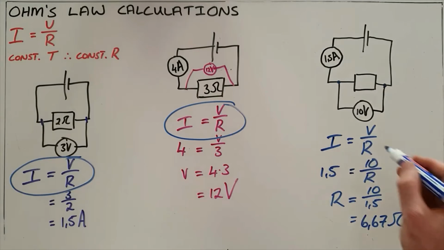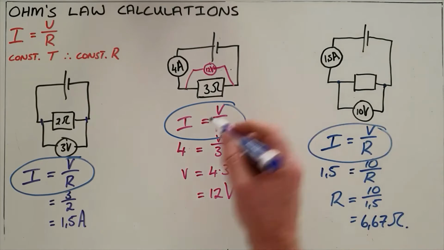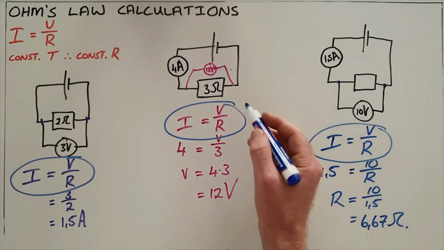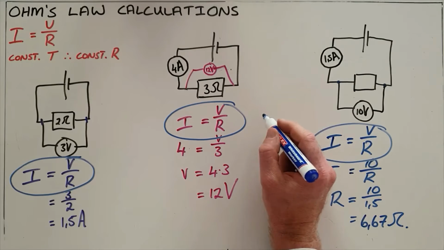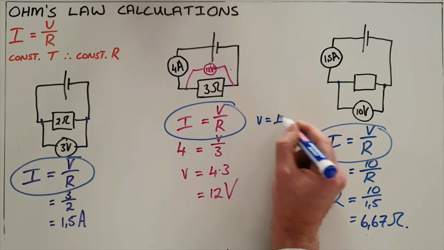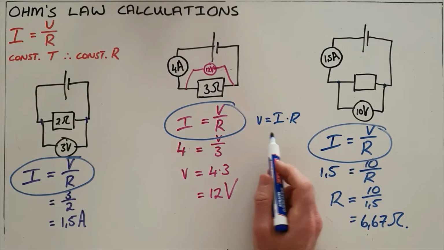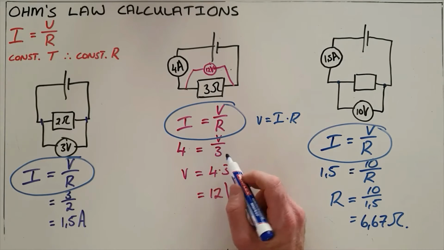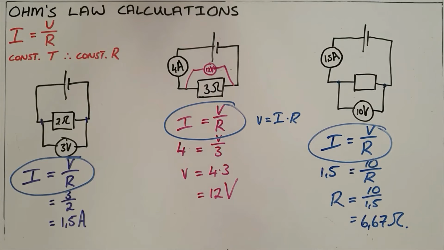Very important to note here that we always start with the formula as it is given in Ohm's law, as it is given in the formula sheet. Thereafter, you substitute in the values that you have, then you would rearrange and write down the answer. You cannot start out by rearranging your formula immediately as V is equal to I times R. You always start with the formula as given, substitute in the values, and then write down your answer.